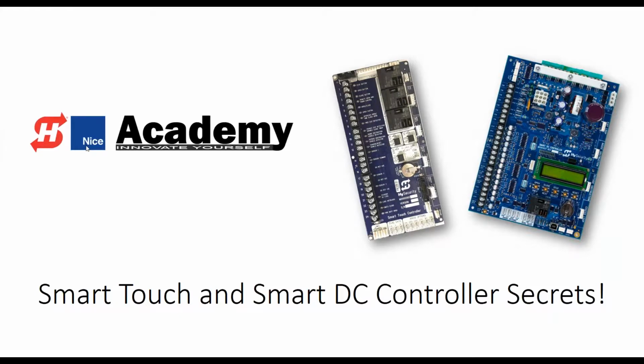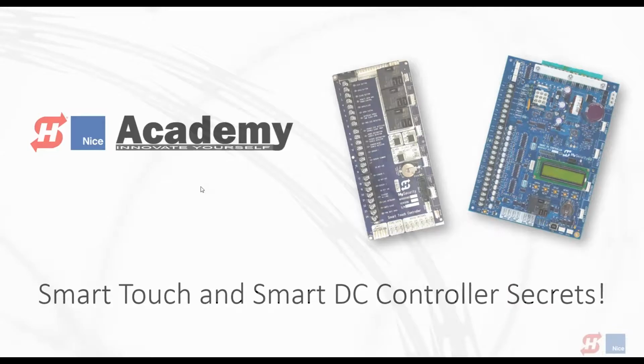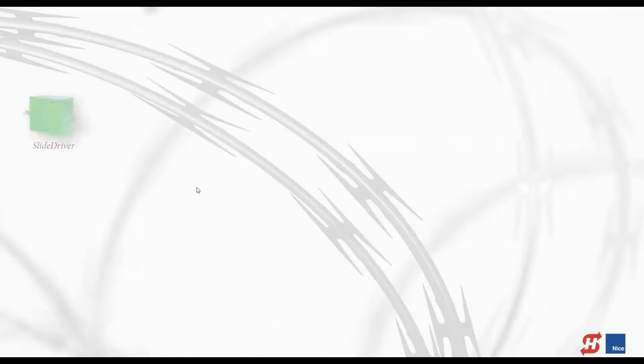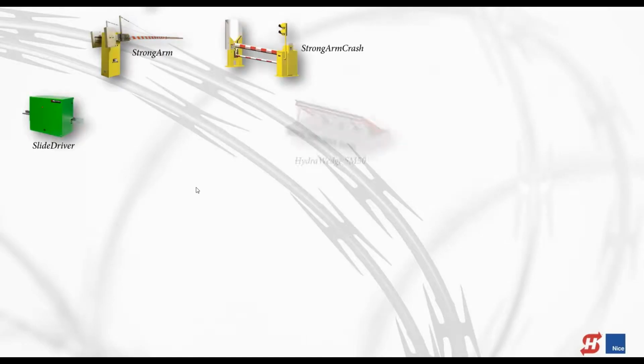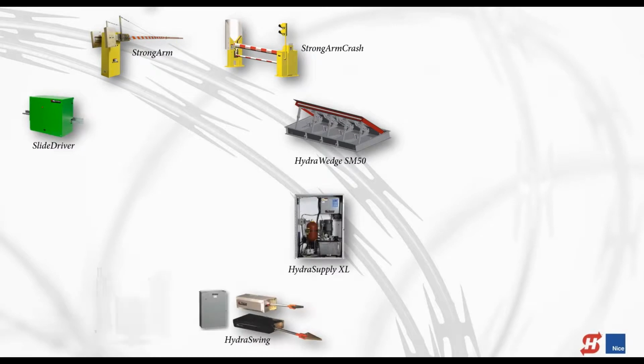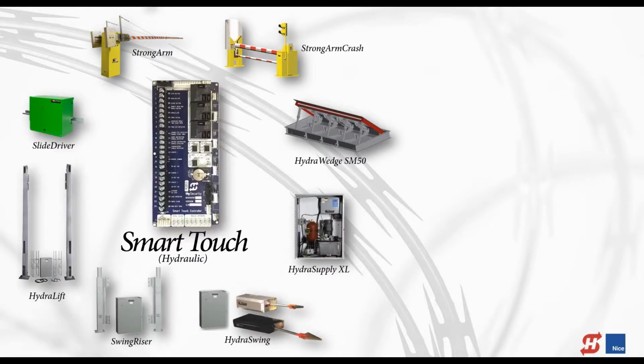I appreciate that. All right, let's get started here. I'm going to click on this first screen, and you should see some operators coming across your screen. These are hydraulic operators. High security goes back more than 30 years. That green box over there, the slide driver, has been around a while, and that's one that we're well known for. But all these hydraulic operators share the same board, called the Smart Touch controller. So here are our hydraulic operators.